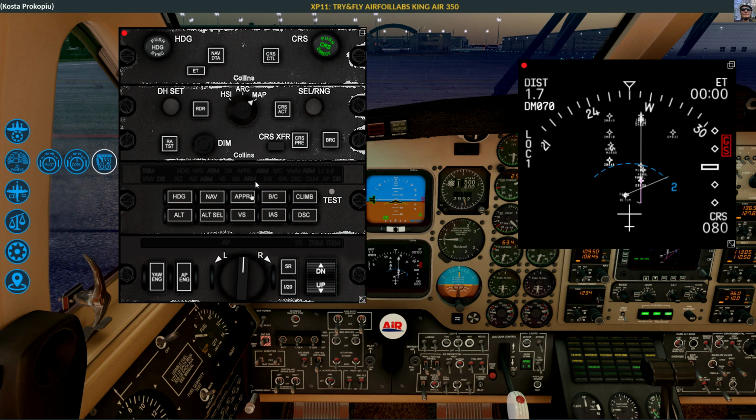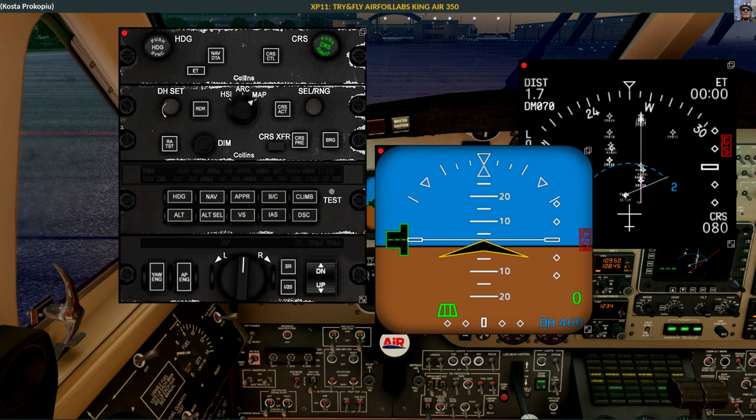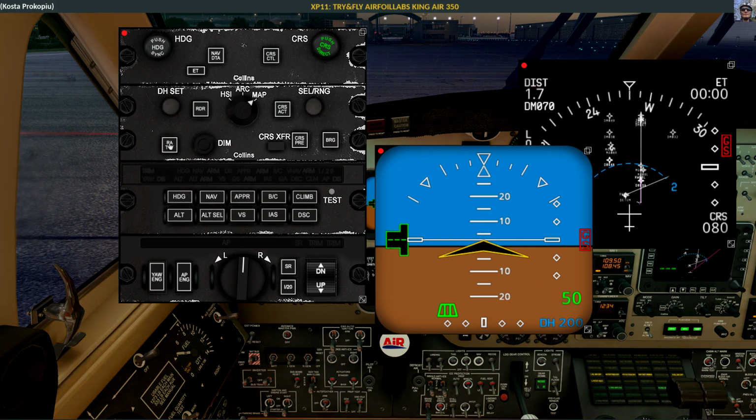Because we're probably now in the mode for the course. It's radar, so that's probably a radar overlay. Decision height set. I don't know where we would be able to see this. Probably here. There we go. Now let's put a decision height of 200 here. It's down here. Radar altitude test.